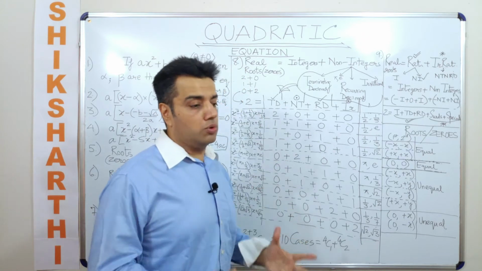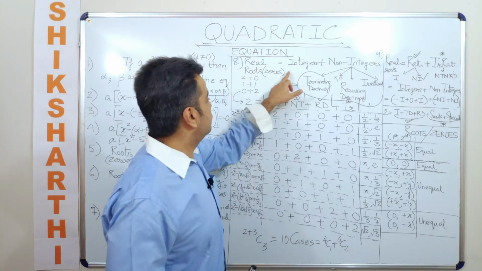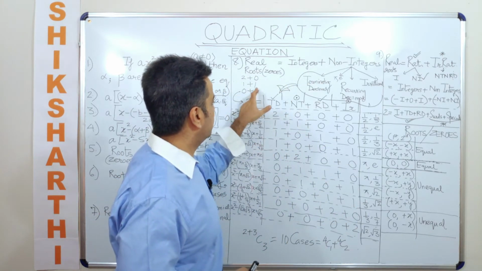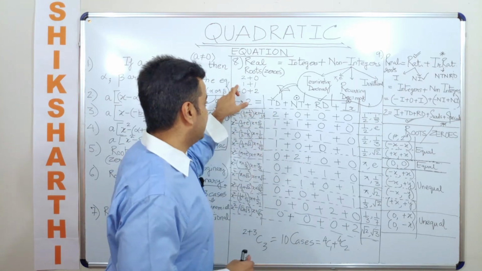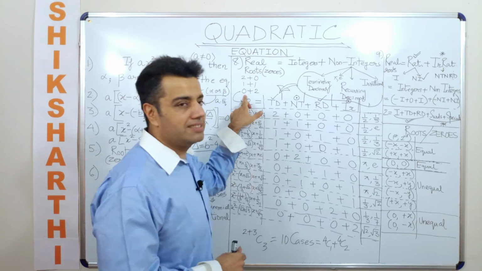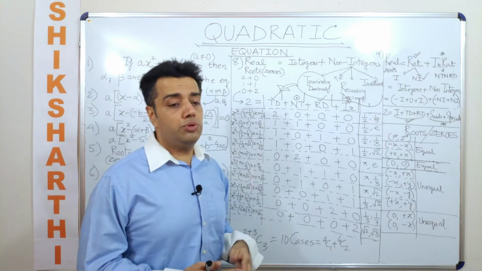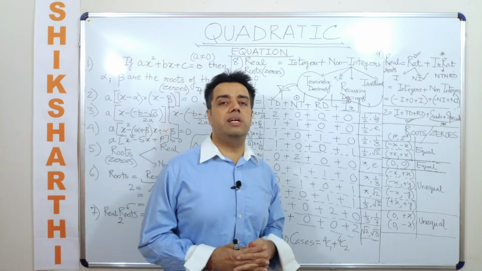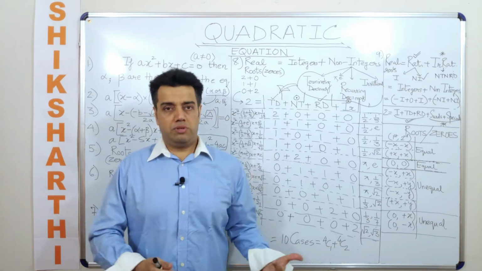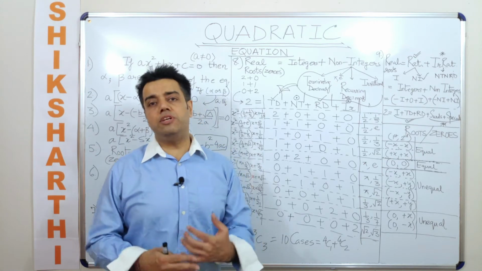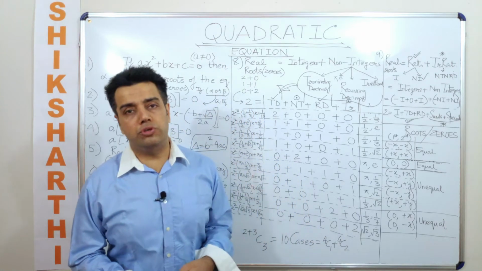Now when I know that the total count of roots is 2, I can divide this as 2 integer roots and 0 non-integer roots, or 1 plus 1, or 0 plus 2. When I say 0 plus 2, I am going to discuss this case. I am talking about real roots, meaning you have 2 real roots of a quadratic equation in which you have 0 integer roots, which means you have 2 non-integer roots. Now what is the nature of non-integer roots is what I am going to talk about.